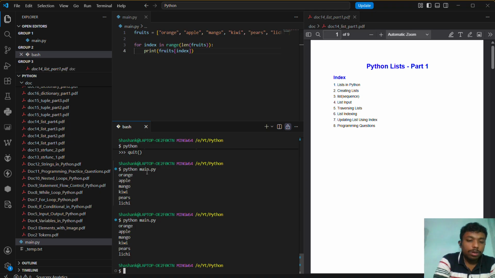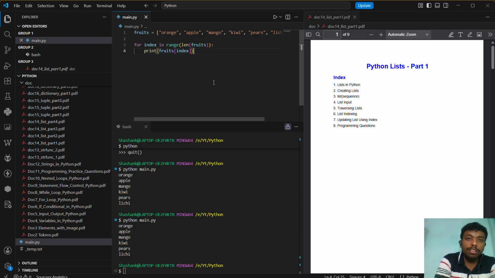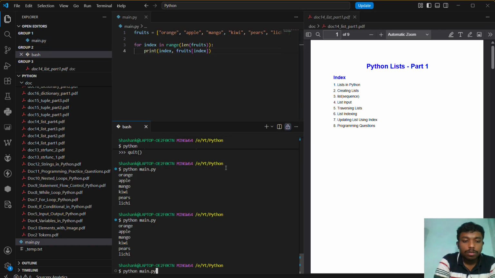So here you can see you can also get the output this way, and in this method you can also print the index at which each element falls. You can see at index 0 it is orange, at first index apple, second index mango, third index kiwi, fourth pears, fifth lychee.